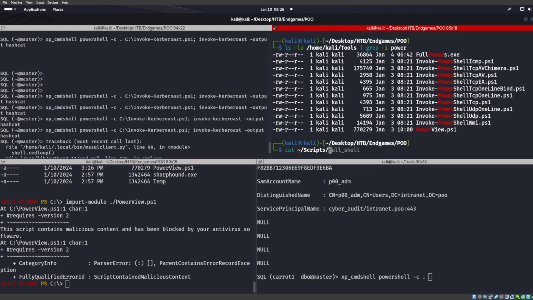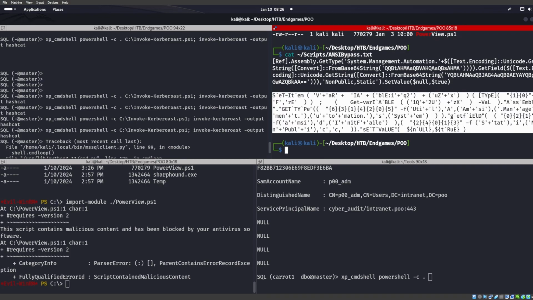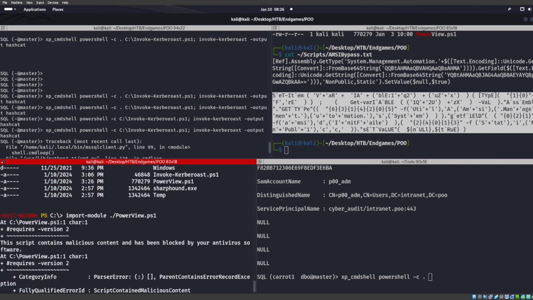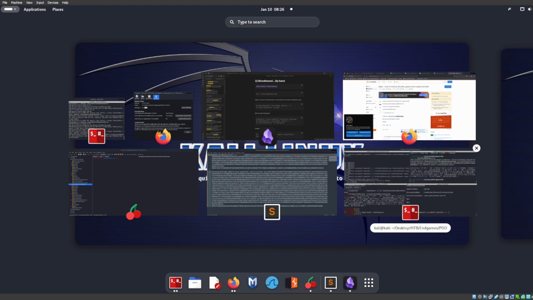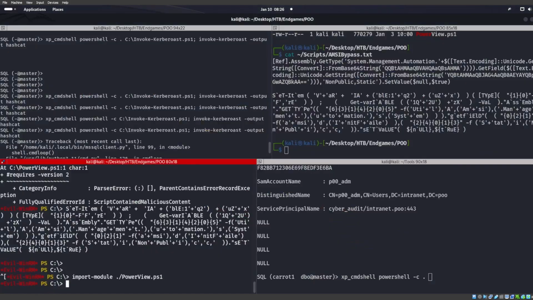Okay, cat scripts, AMSI bypass. Go ahead and we'll grab this one right here. We used our built-in one that I know always works. There we go. I don't trust anything. And then we'll go ahead and use our Bloodhound by hand. So we're not going to do that guy right there, we're going to do poo admin, right?